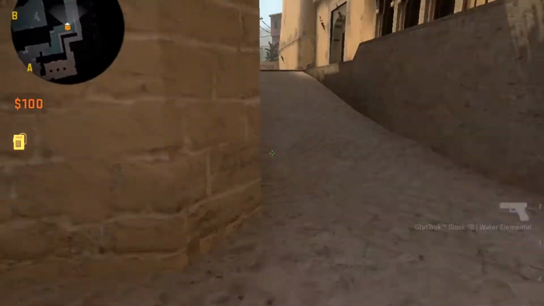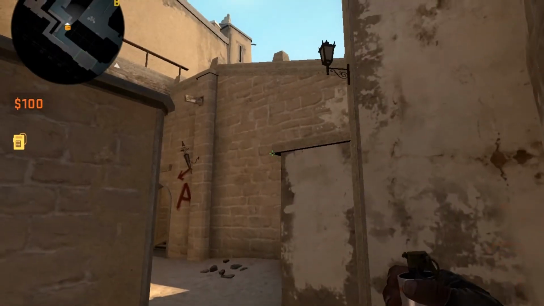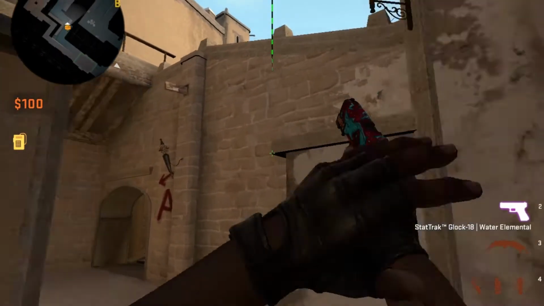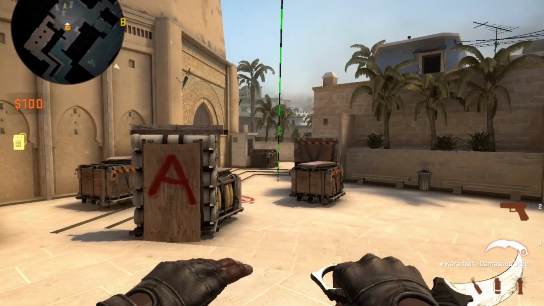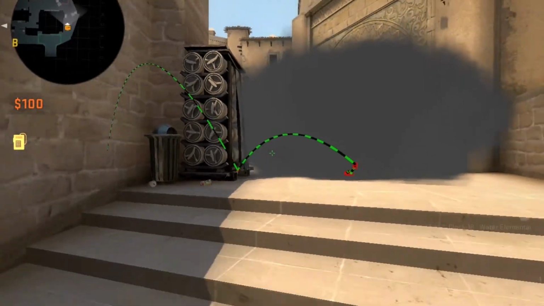So from ramp, you're going to run down here, line up with the middle of this doorway, as shown. You're going to aim at this corner, and you're going to hit your jump throw bind. If you do not have a jump throw bind, I really recommend just quickly Googling it and setting one up, as it's very helpful to hit consistent smokes.